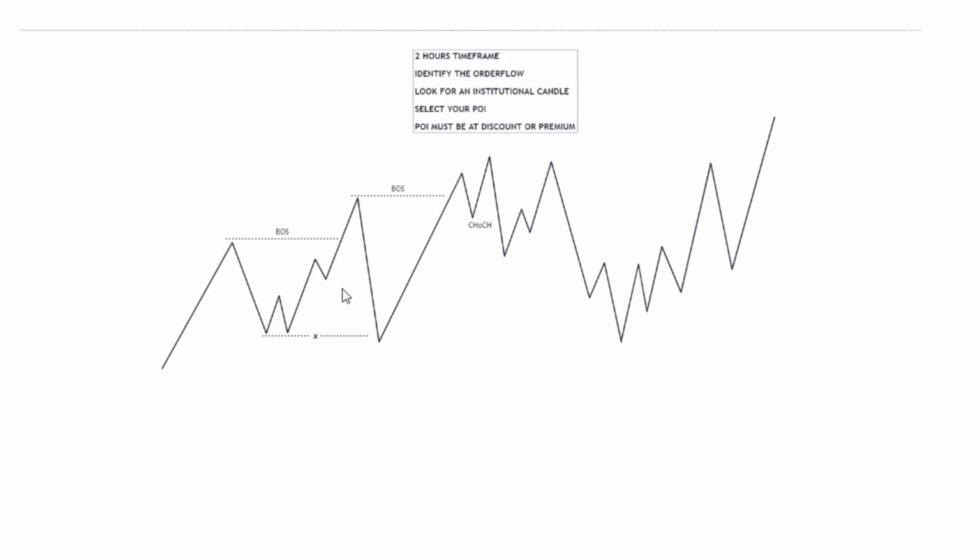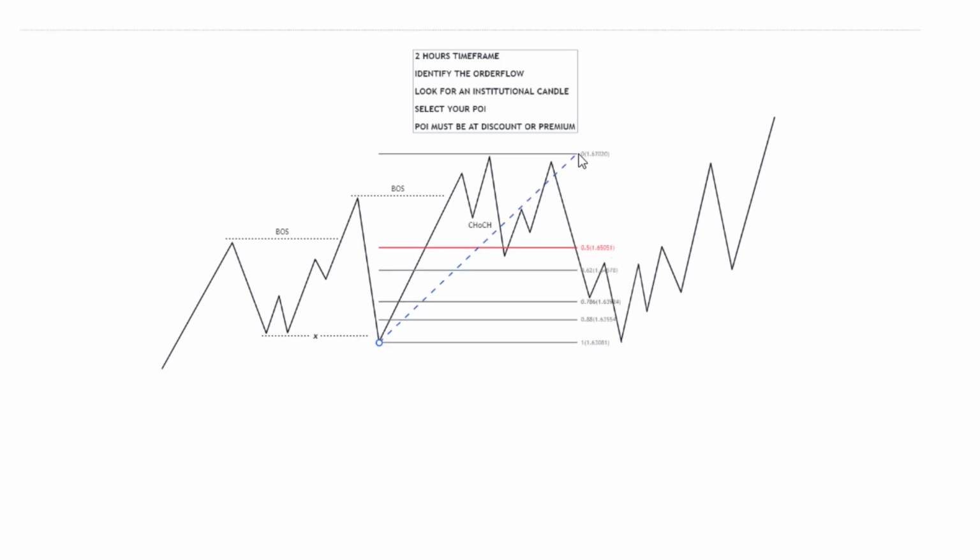Your point of interest could be your supply and demand zone, or you could trade from your bearish or bullish order block. Your point of interest must be at a discount or premium level. You have to measure with your Fibonacci tool from the low, here, you're looking to trade to the high. Anything below this 50% level is your discount level, and we usually buy from a discount level. So if price comes down to a discount level, you will look to buy and trade to the upside. But if price is at your premium level, you can look to sell from that area. These are the rules of this trading strategy.